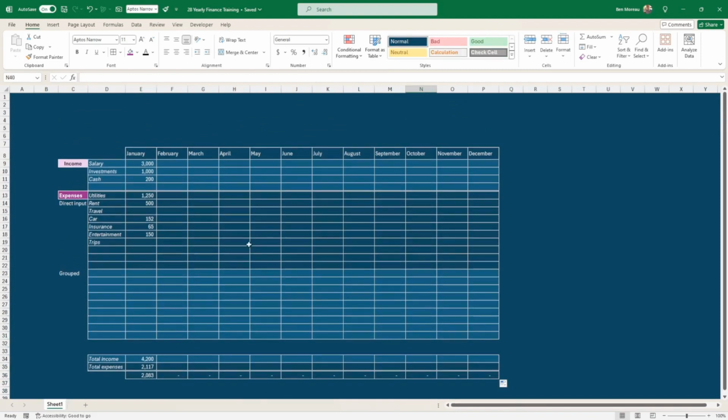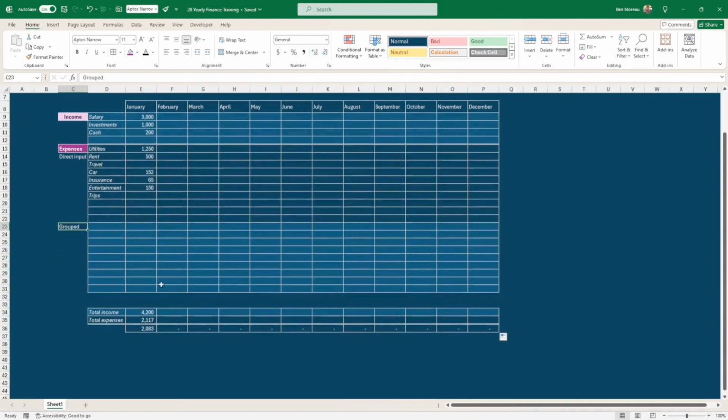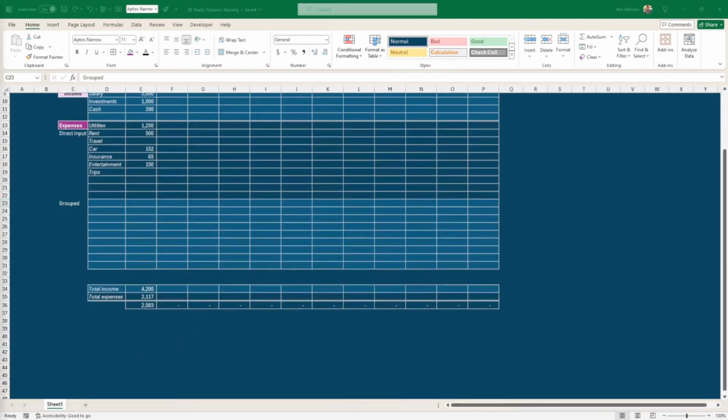Before I have a look at the other months, I want to work on the grouped thingy that we will do later on. So what else did I want to do on this? I wanted to have also a total, a cumulative total. So for the first line, I just copy this, and for the second line, I will be copying this. But after, I will be adding month by month. So here I'm just going to do this. I'm going to do that. And that's it. So that stops here.